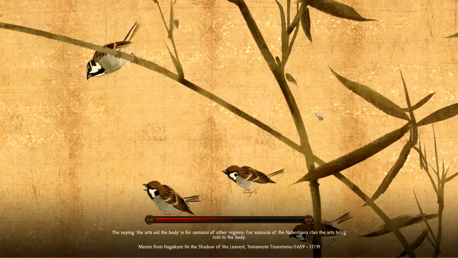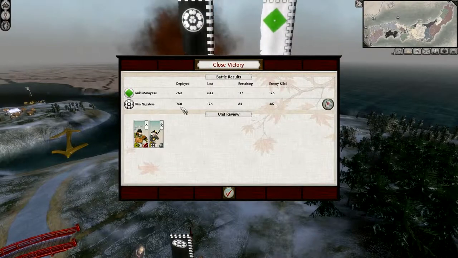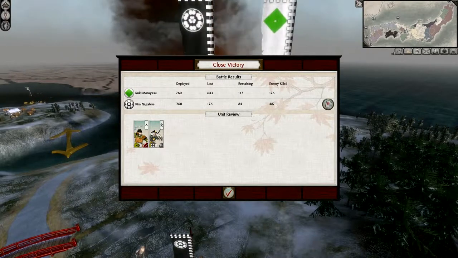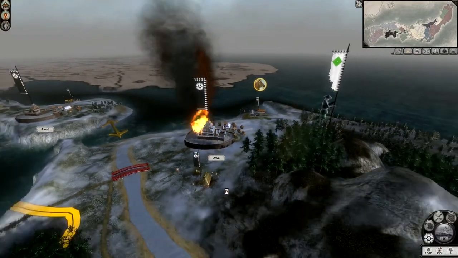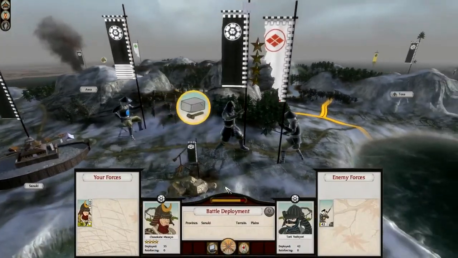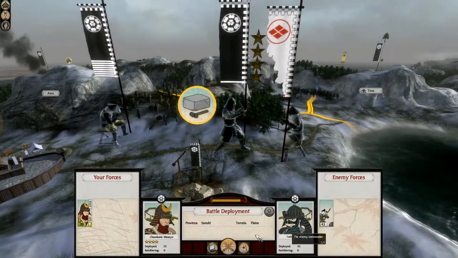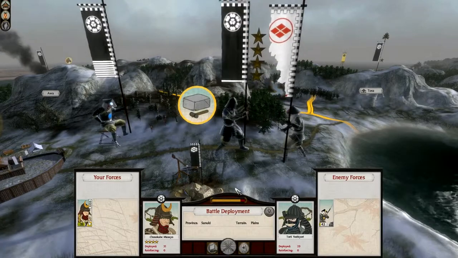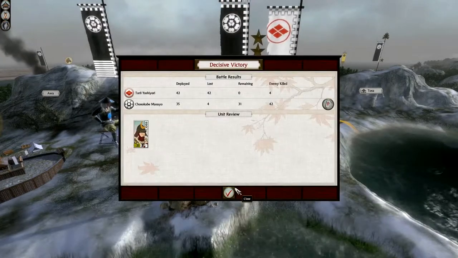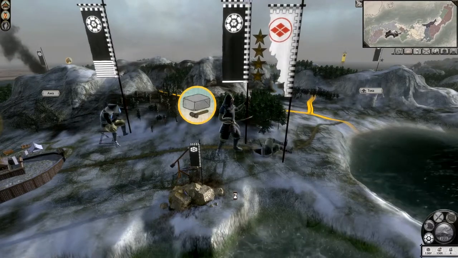Excellent, so we are back. We lost 176 and we deployed 260, so a bit tight in the end, but that's okay. Rebellion squashed. Oh, and we have auto resolve. This general against Yari Ashigaru, they depleted, just auto resolve. Hopefully I won't lose my general. Lost 4 men, that's acceptable. Huzzah.